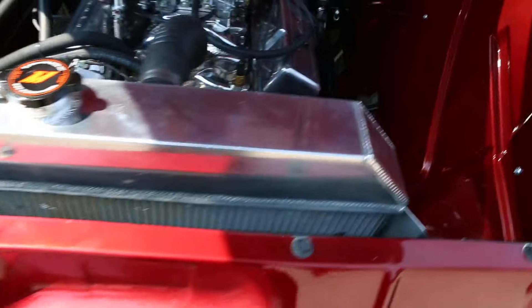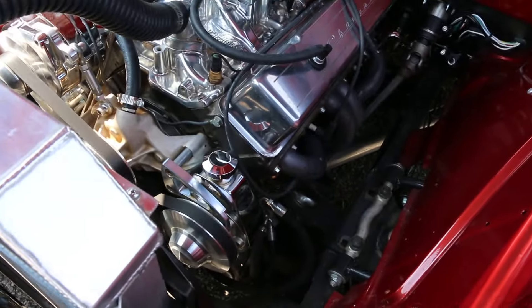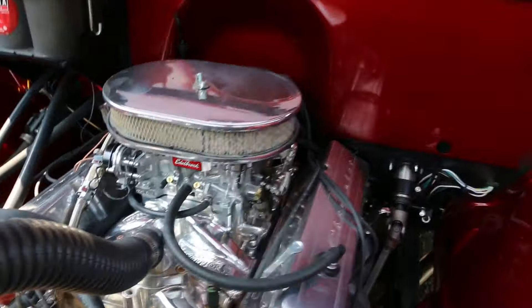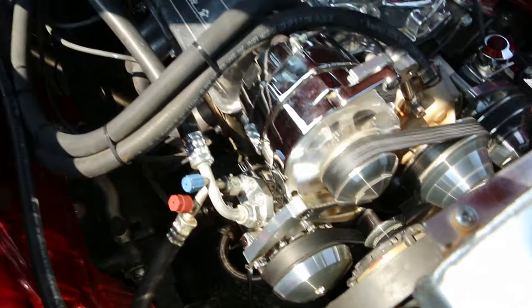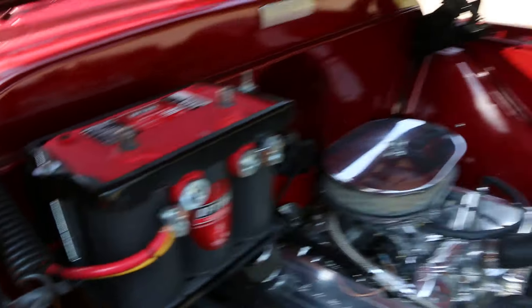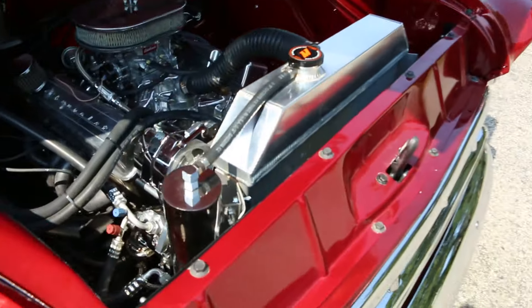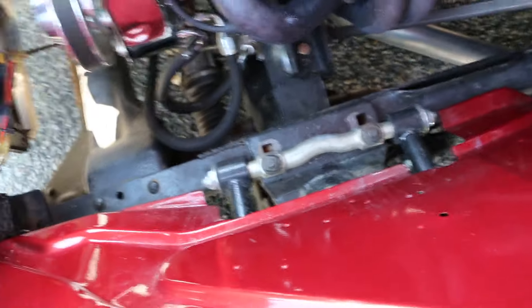Aluminum radiator, headers, serpentine system, power brakes, power disc brakes, power steering, Street Warrior intake, Edelbrock carburetor. There's your mini air compressor unit — there's a slight leak on the header, we'll have that fixed. Optima gel battery. It's built by KMS Customs, a very high-end builder. Nice big aluminum radiator, chrome collector up front. You can see the rack and pinion steering down there — totally built out.